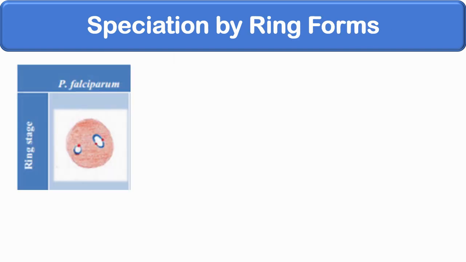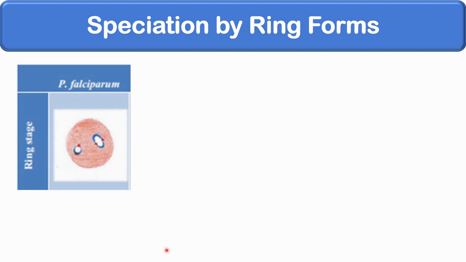Now, how do we identify different species based on ring forms? It is the most important form that helps in accurate speciation. It comprises a vacuole in the center, and a peripheral thin rim of blue cytoplasm surrounding the red nucleus. In Plasmodium falciparum, rings are 1.5 micrometer in size, smaller than that in the Plasmodium vivax, occupying 1/6 of the RBC, and 3 variants of these ring forms may be seen in Plasmodium falciparum.